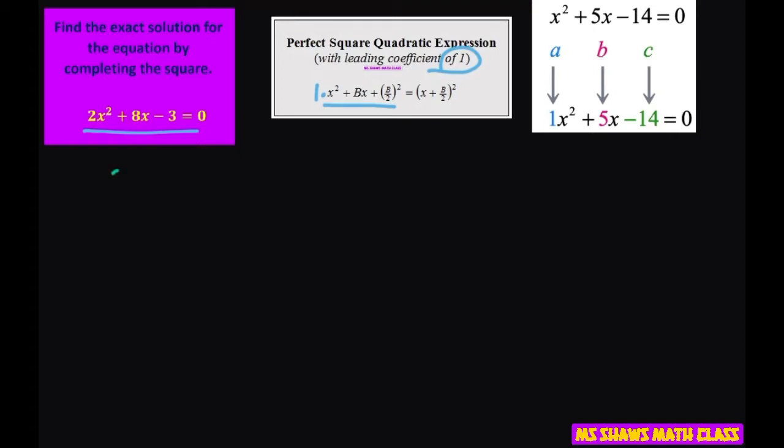So I think I'm going to just write this first like this. I'm going to add 3 to both sides. So there's different ways to do this, but this is how I do it.